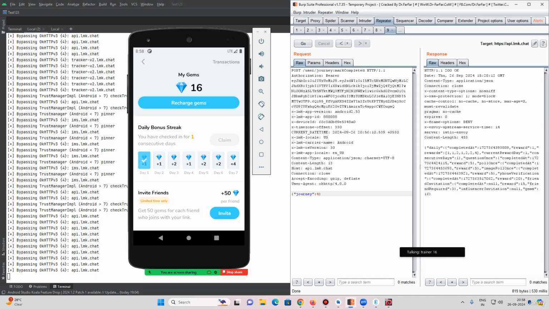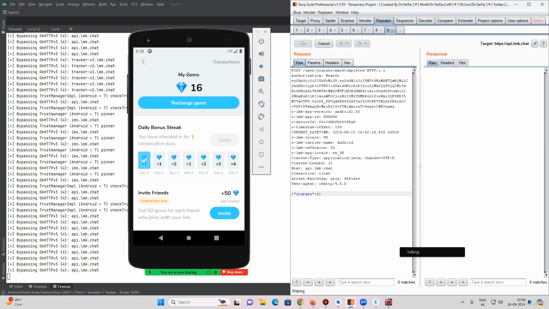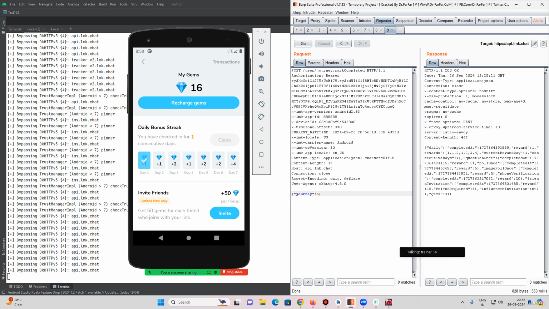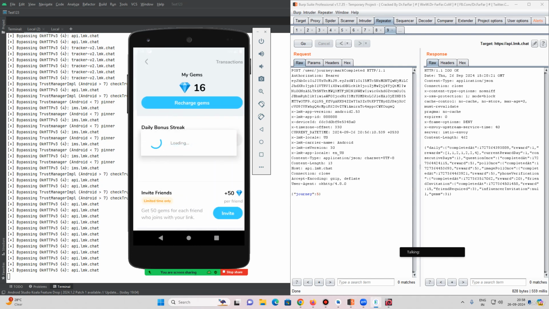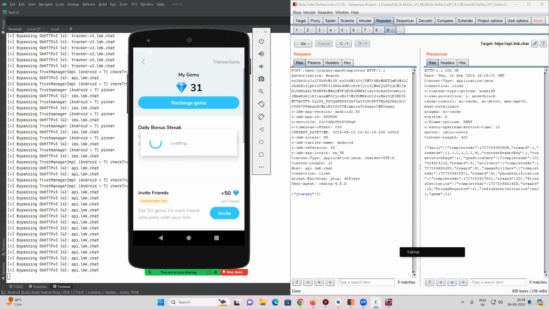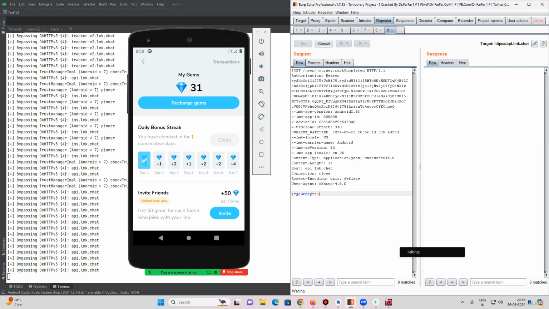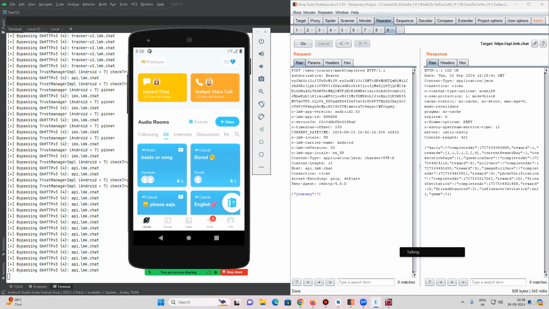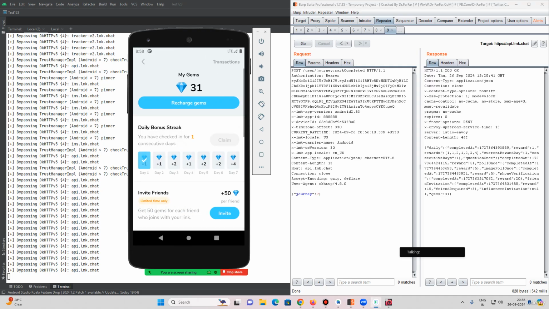If you write journey 5, does it add any gem? It adds 31 gems. If you write journey 6, it didn't add anything. Journey 7, now it's not adding gems.